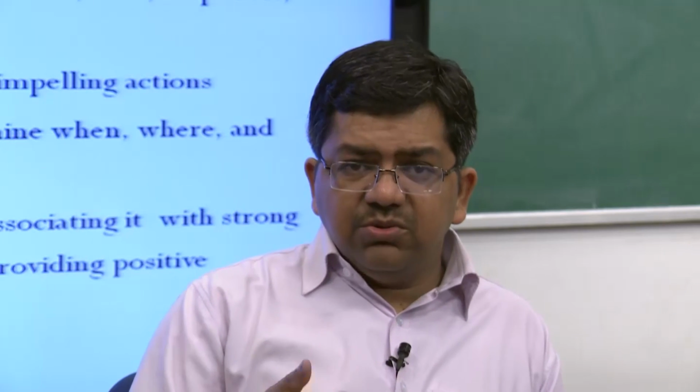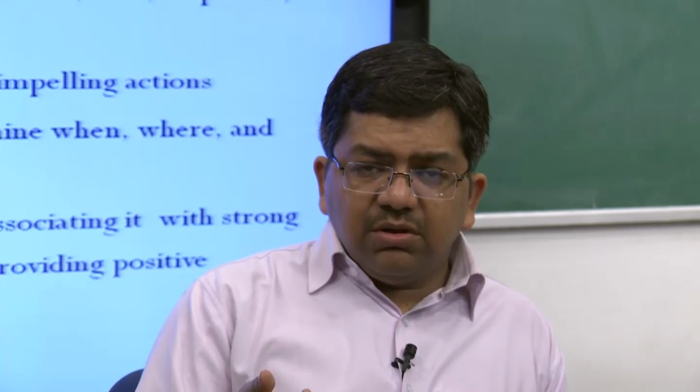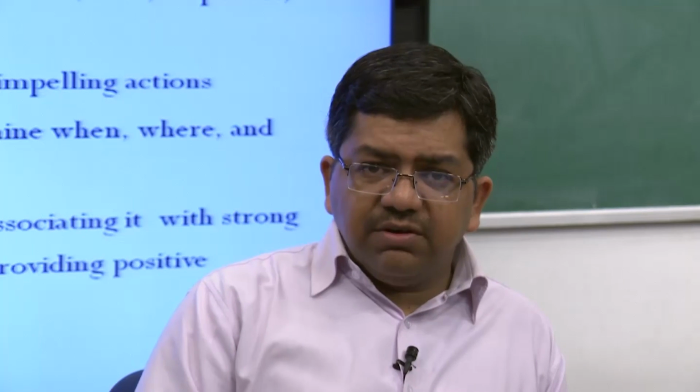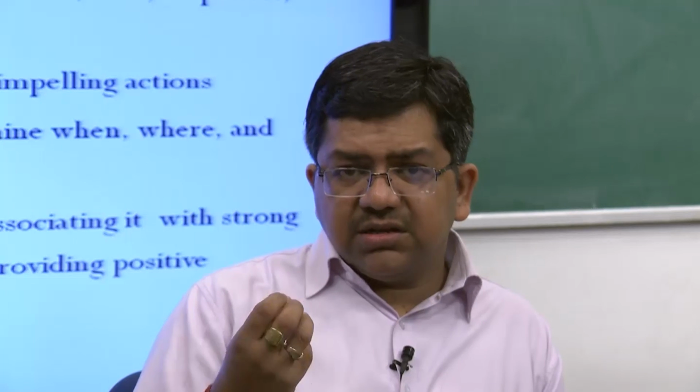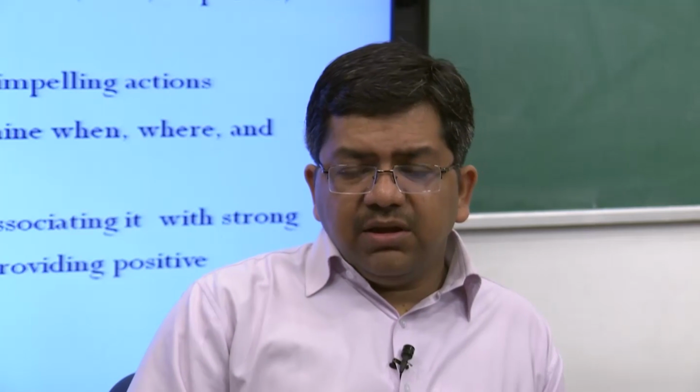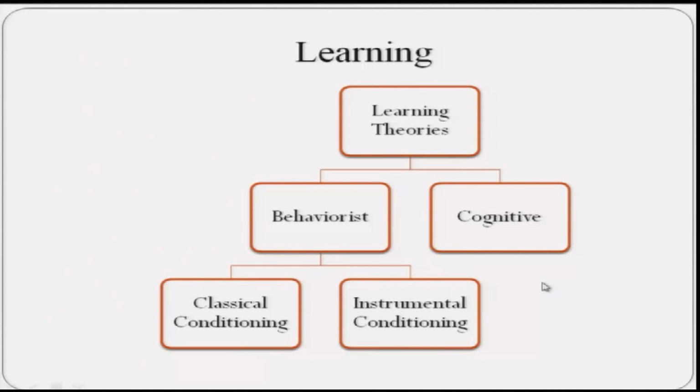Then he should create cues, minor or motivating cues, sort of rewards, so that if the consumer consumes something he is rewarded for that, and then his consumption should be reinforced. There are two types of theories on the learning side, behaviorist and cognitive theory. In the behaviorist theory you have classical conditioning and then instrumental conditioning.